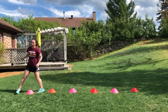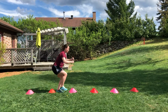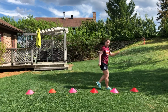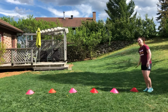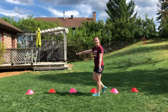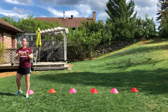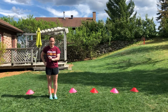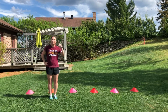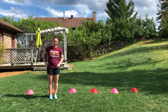So you would do left leg, stabilize all the way, stabilize that last one, turn around, switch leg, do the right leg, stabilize the last jump. Now you rest for 1 minute and you repeat for a second set. So we're going to reprogram that stability before we go reactive.